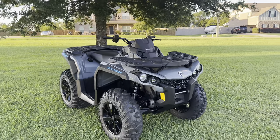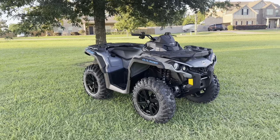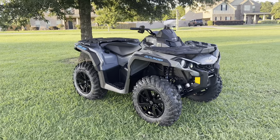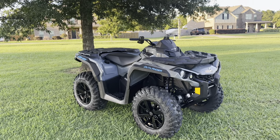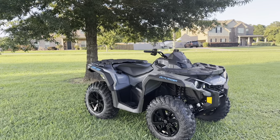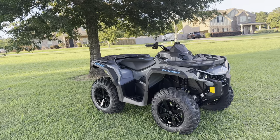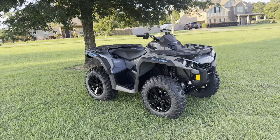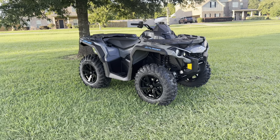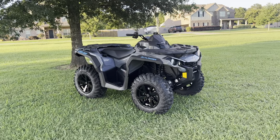Mod-wise, I know I'm more than likely doing some RJWC headlights. Bumpers — I don't know much about bumpers with this quad yet. Most of the mods list — you guys let me know in the comment section what you think I should do. Snorkel risers are more than likely going to be the first thing I do because I love water and I have to get this thing sealed. I believe it comes with factory snorkels, and I know the vent lines for the diffs are ran up. I also see a hose coming from the rear diffs to the top. For exhausts, I've been looking at those RJWC Mud Edition duals — those systems look so clean coming out the rear. I'm also looking at SLG Empire duals. Let me know in the comment section what you guys think.